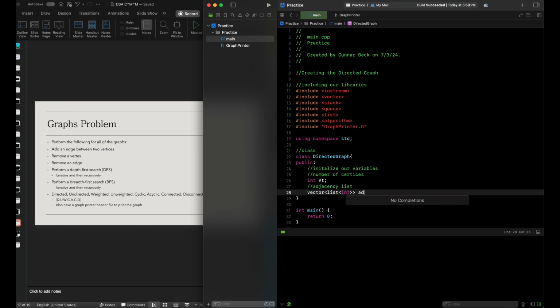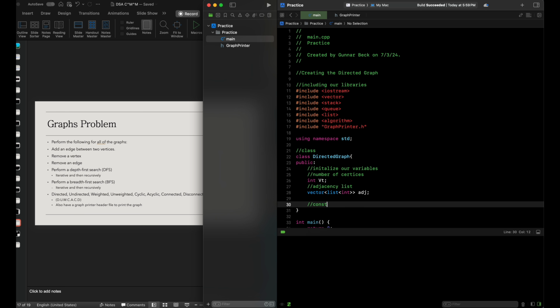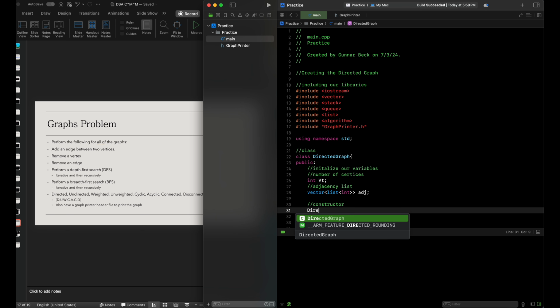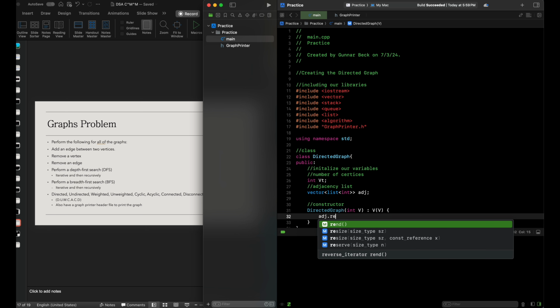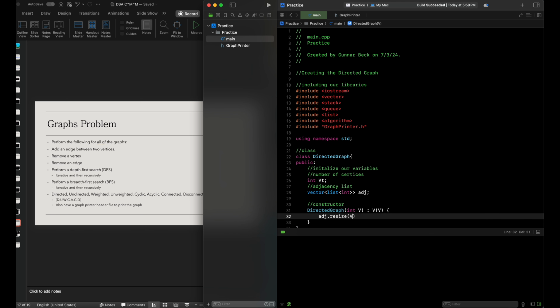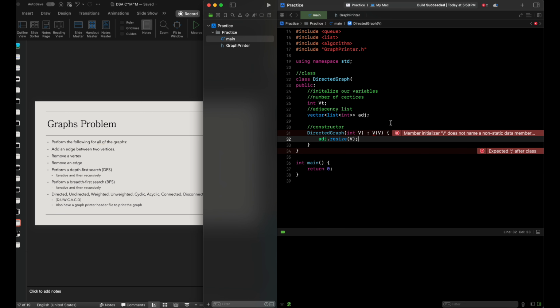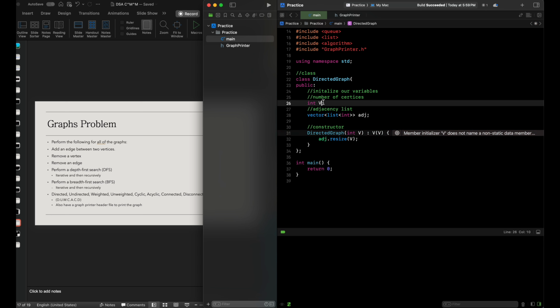I'm going to call this adjacent, and then we're going to have our constructor, which will be DirectedGraph(int v). Then adjacency list resize, so that we can call upon it based on the vectors that we're putting inside of it as the parameter. Just be sure to put the semicolon.